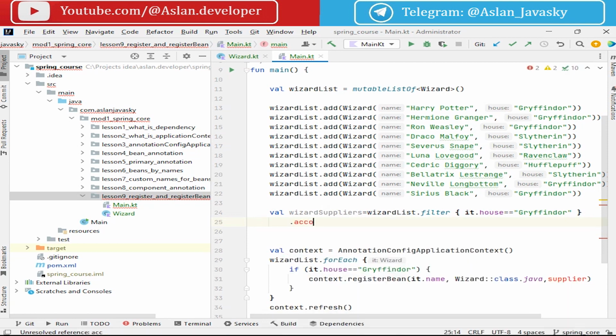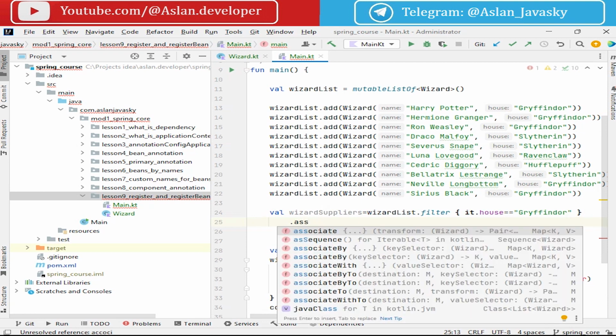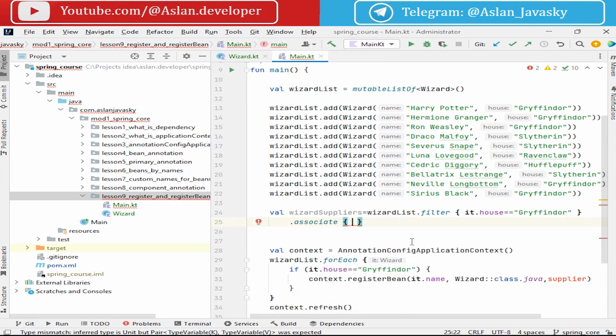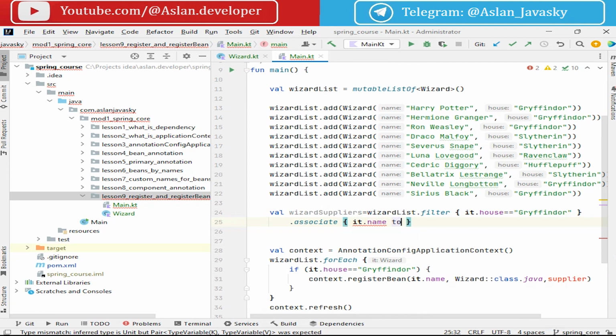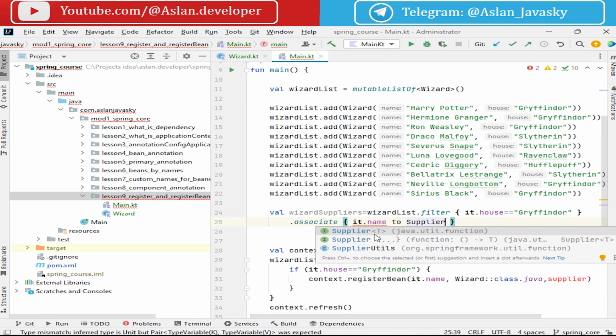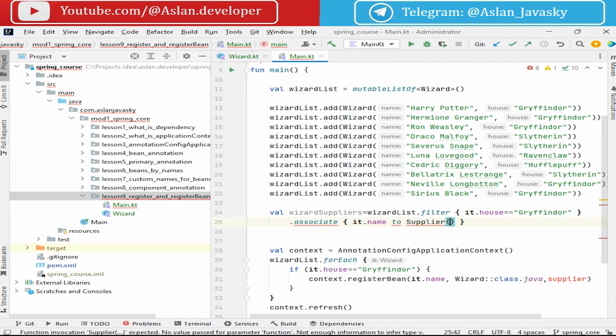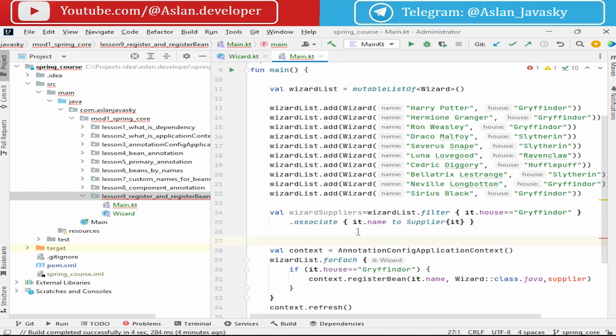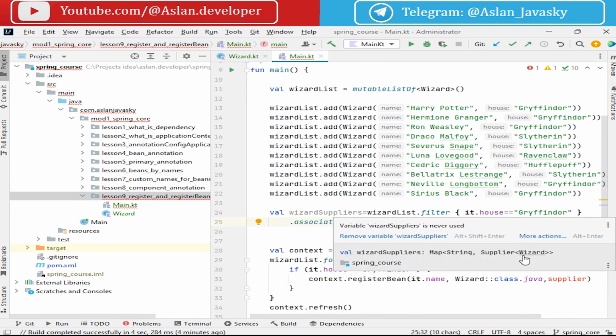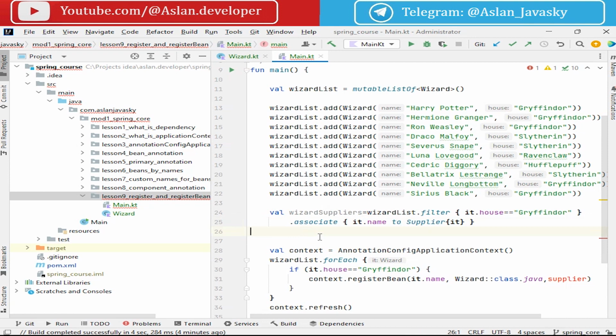Associate, and specify its name to supplier with it. And now we can get a map instead of a list, with a string with the name of each Gryffindor student and the correspondingly supplier of it.